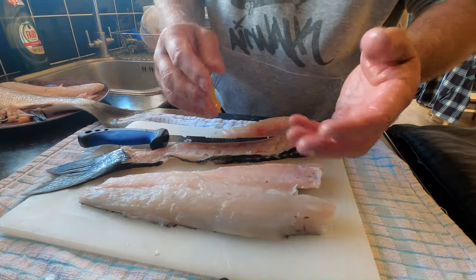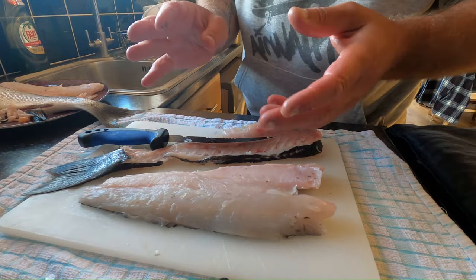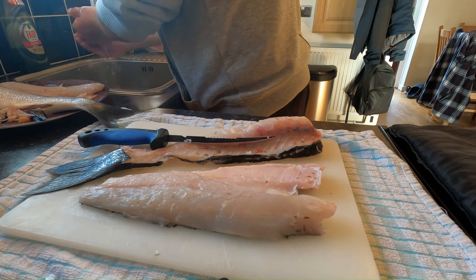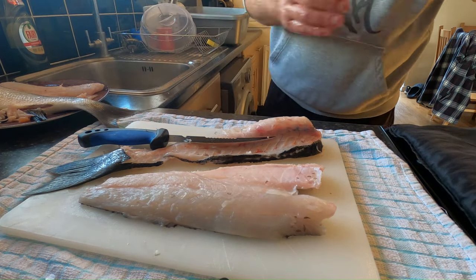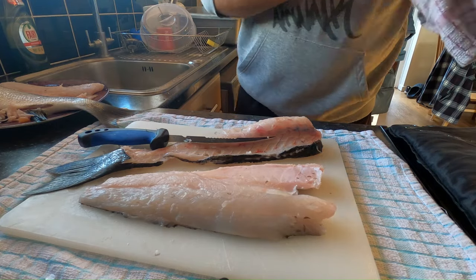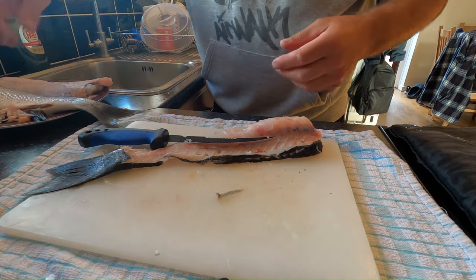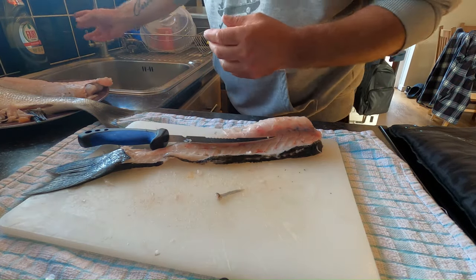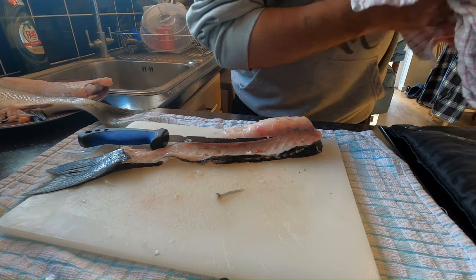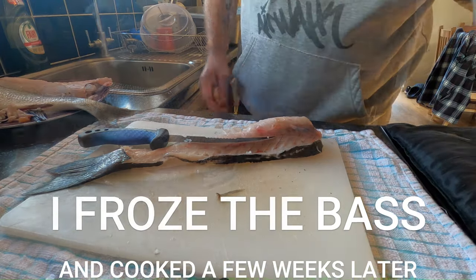I'm gonna get straight into the other one. I'll wash my hands, clean this up, and then I'll start on the second one, guys. There we go, beautiful. Right, let's get on to the second one. Let's see if we can make it a little bit better. I'll have a quick break, have a quick tie up of all the bits and pieces, and I'll come straight back.